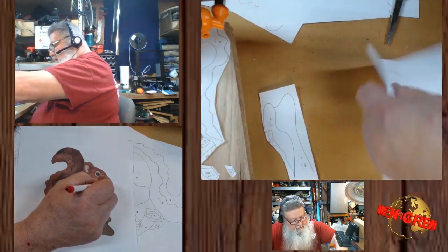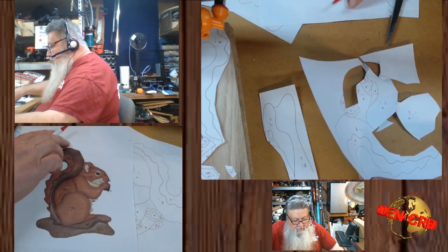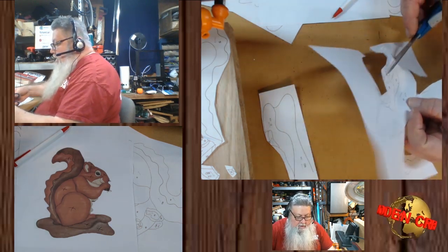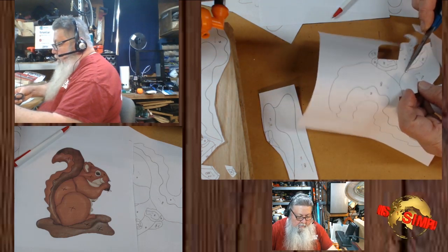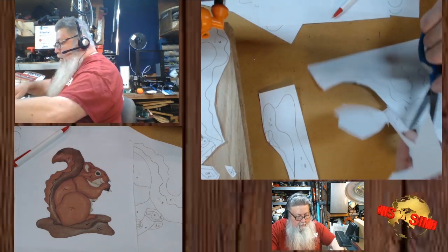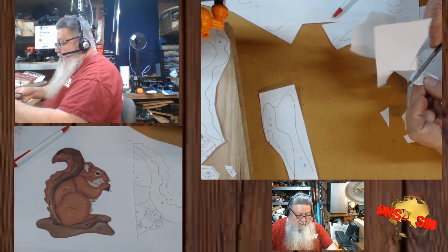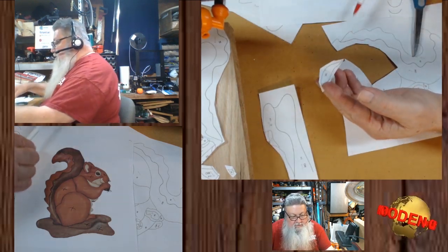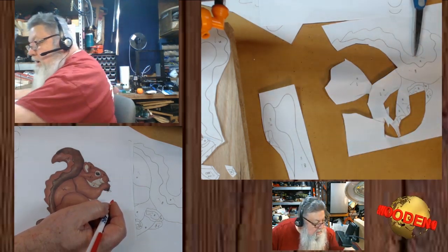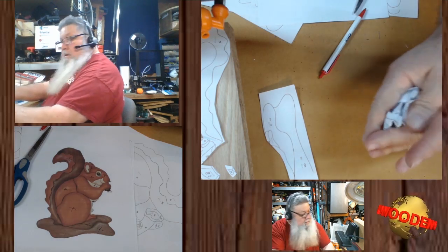Now let's see if there's anything else I can get out of this pattern. Yes, I can get one of these two pieces of the white wood out of this pattern. To me, I think this, of course the sanding is too, but alright, I can get this piece out here, which is this piece over here. Okay, so I got him out. And then pretty much, this is scrap.